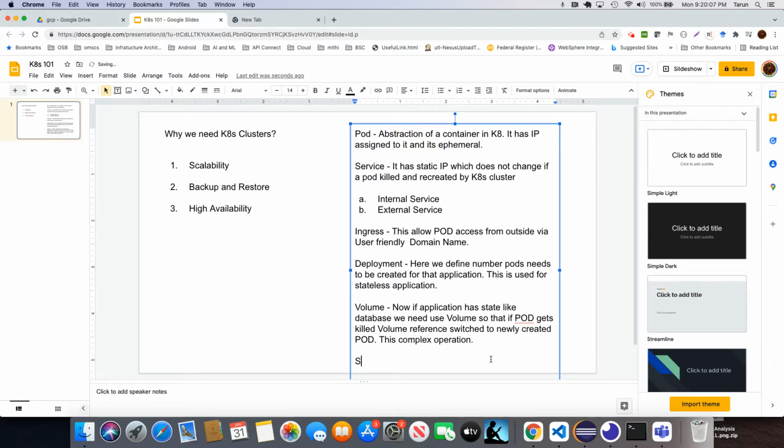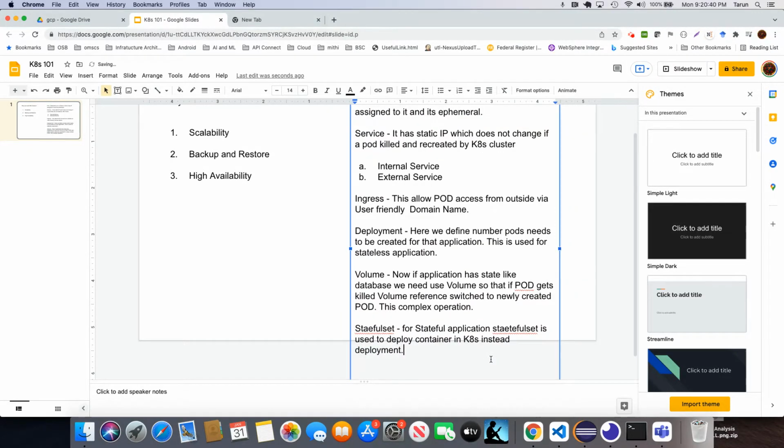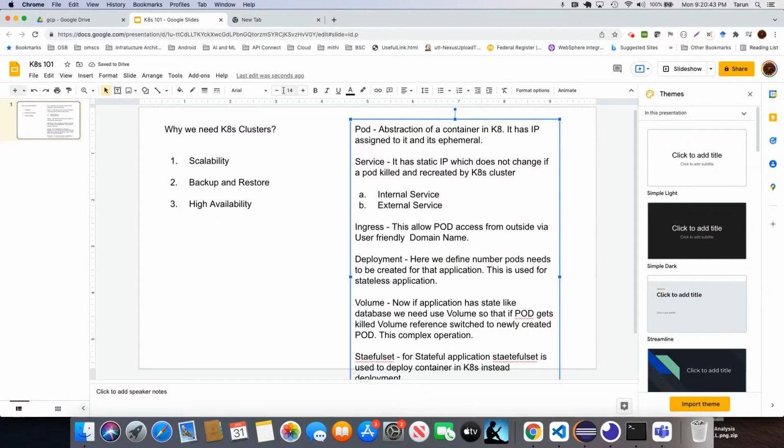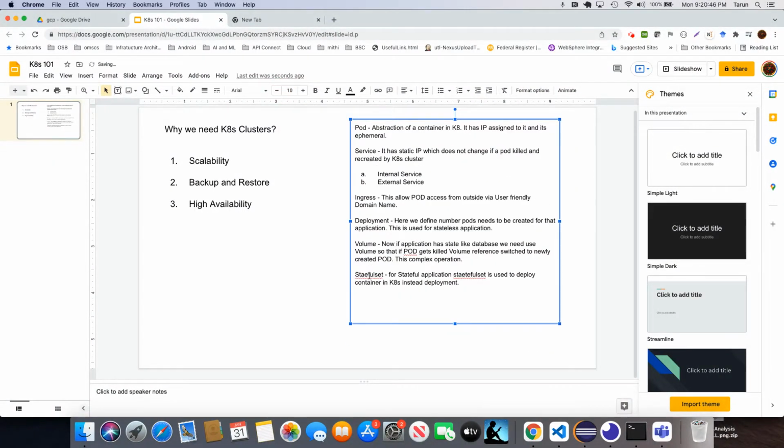Then we have StatefulSet. For stateful applications, a StatefulSet is used to deploy a container in K8 instead of a deployment.